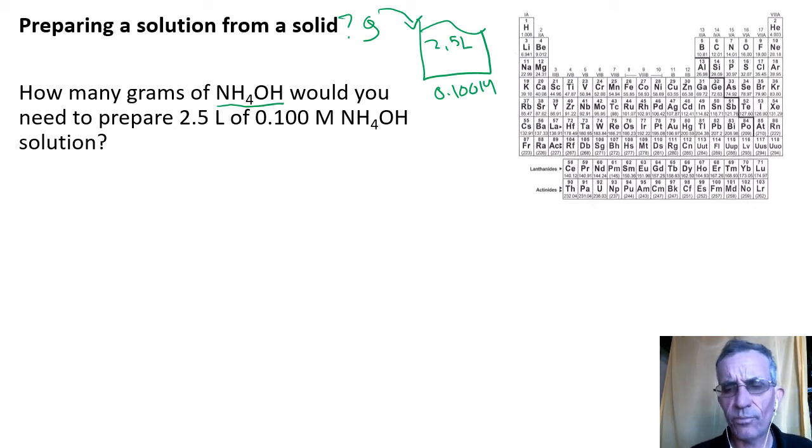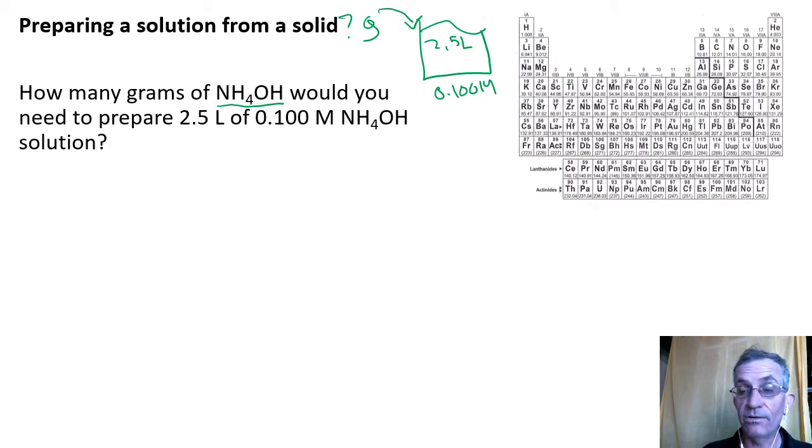So this is actually probably a more useful example than what we did before, because often when you're doing an experiment, you're going to know that, hey, I need a 1 molar solution, or I need a 3 molar solution, or I need a 2 molar solution. So we're trying to figure out how we make that concentration.